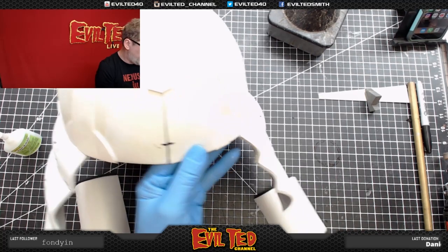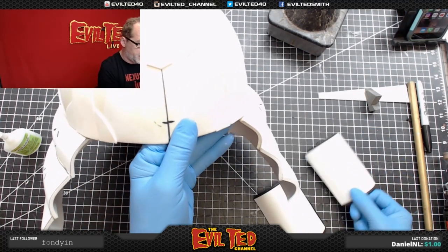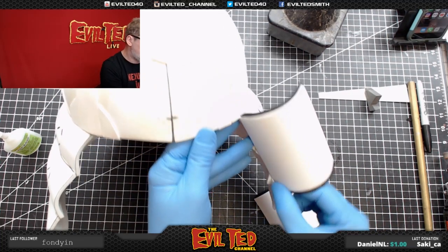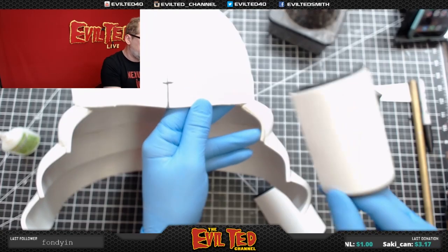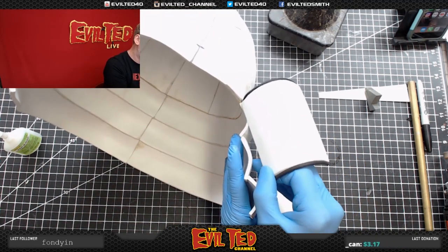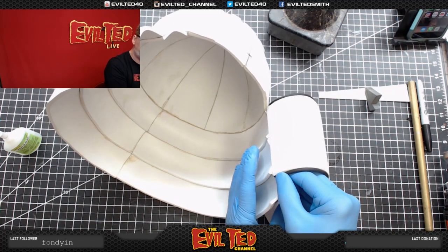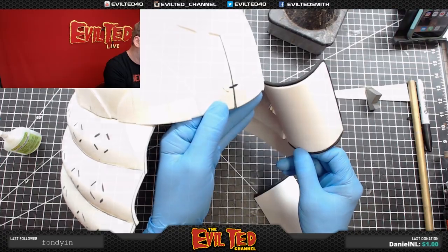Because I'm telling you right now, by looking at this, I was originally going to attach the side pieces with them hanging out like this. But the distance, I want to go to the two rings only, not the third ring. So I want to just have it inside the two rings. And I realized using thinner foam, using 4 millimeter foam and the build, it made it just a little bit too long. I want to cut just a little bit off.